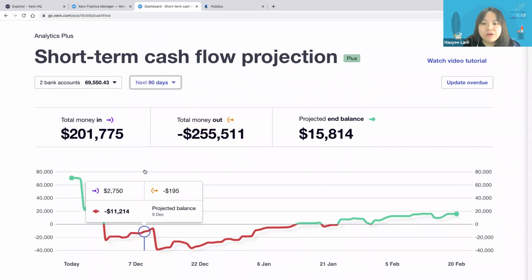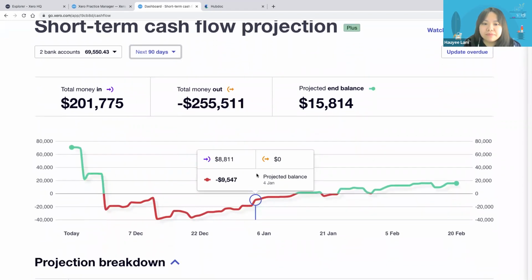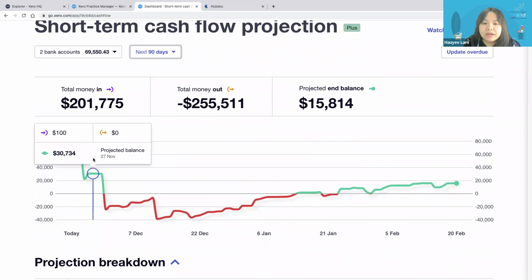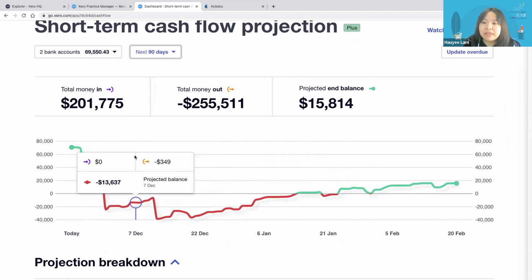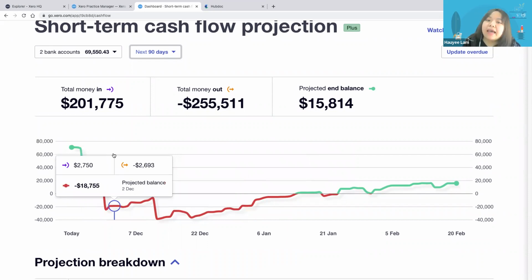So we scroll down a little bit. You can see here we have a very informative graphic. That tells you the total money in and total money out with the cash flow projection breakdown.